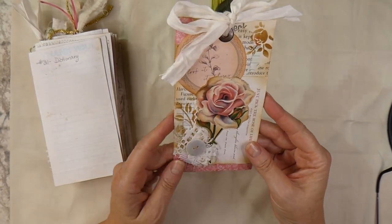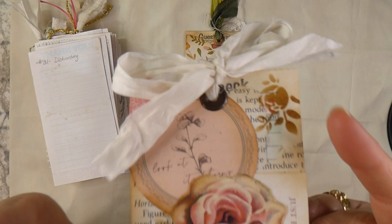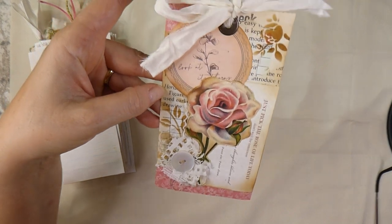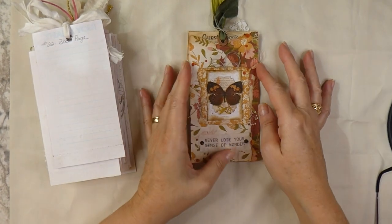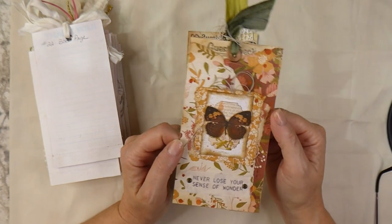Again, another shabby chic. The prompt on this was book page. I did book page in the very back, and then I came back and stenciled. And I'm really loving how this tag came out. Really loving it. Oh, another one. I love this tag. 23. This was paint splatters.